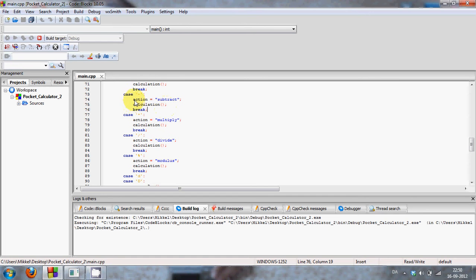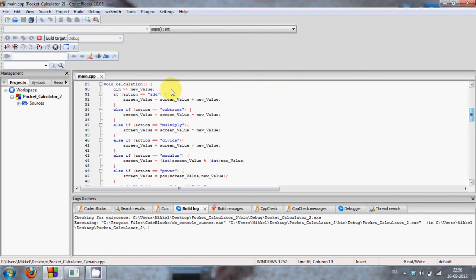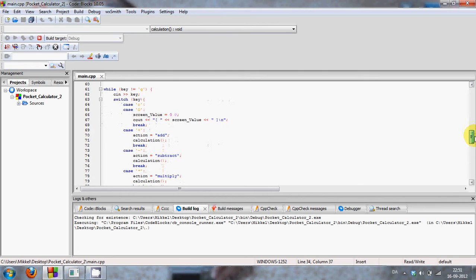Well, no, we put action to subtract, and then we activate the calculation function, which is here, and then the calculation function searches for the if where action is equal to subtract. I hope you got that one, because that was kind of messy to explain.